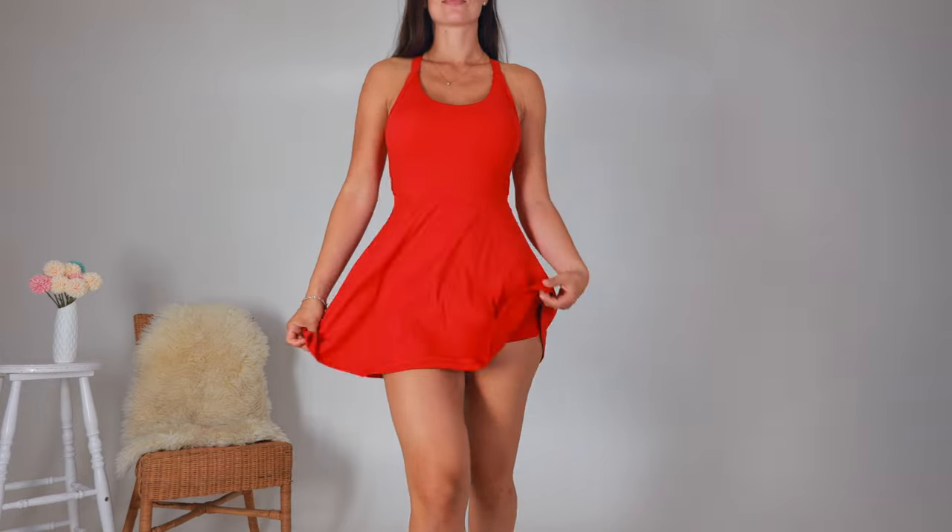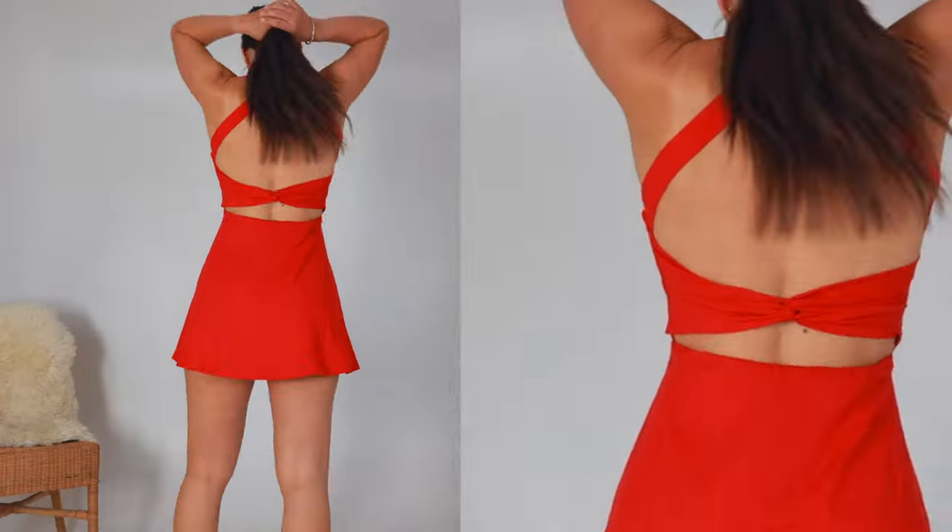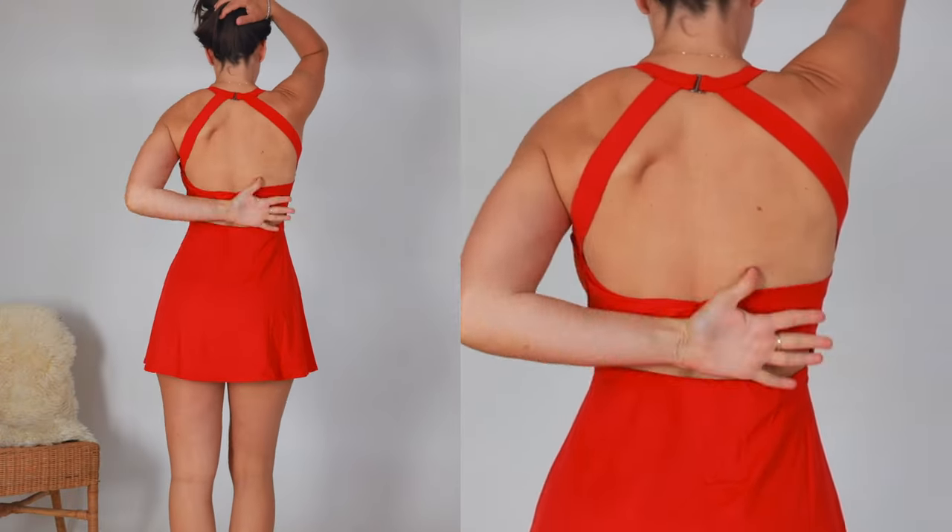Starting with this dress — I actually saw it on Facebook or Instagram ads and I was like, I want to review that one because it looks amazing. It's a sporty fabric. Everything today is in size medium if I forget to mention it. This one comes with pressed cups — it doesn't have a built-in sports bra per se, but it has this pressed cup thing in the front that functions like a built-in sports bra. You clip it in the top area, and it has a gorgeous back flowy part.